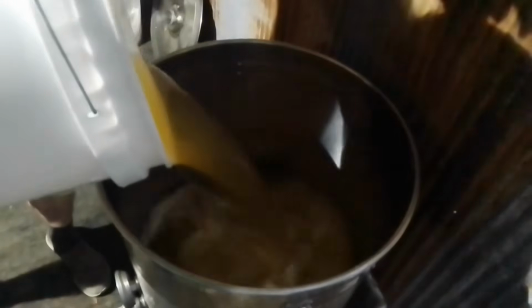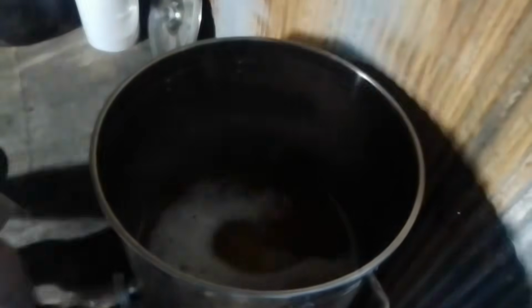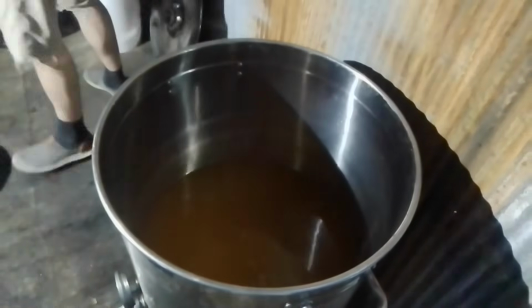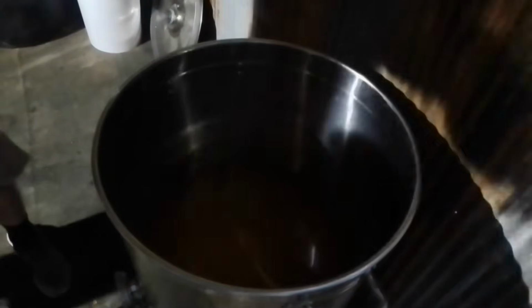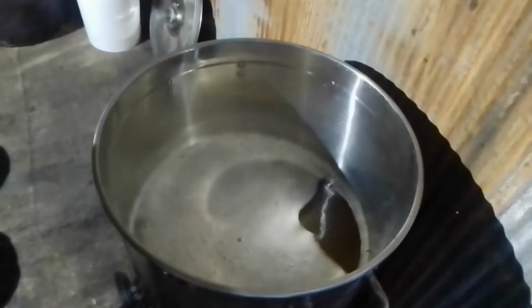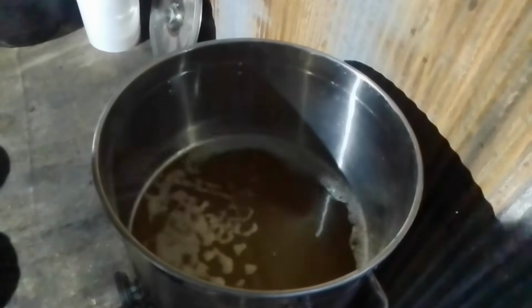So it depends on how large your still is, how much wash you're distilling at one time. It depends on the size of your lines. It depends on what your ABV is. So you can't really say how long it's going to take to run the still. It's just going to take as long as it takes, and you just need to plan all day. When I do a low and slow run with my pot still, it can take 12 hours. So it can take a long time. And then when you're done, you just clean up your mess and get ready for the next one.